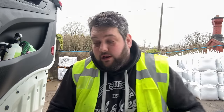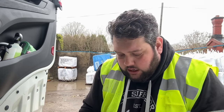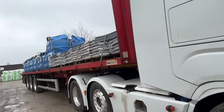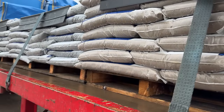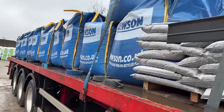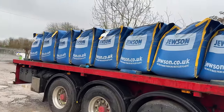Situation report — we are loaded. We've started strapping up but we've moved just outside the loading area to continue. He said we've got nine prepacks — pallets — and I thought that would be it, but we've also got bulk bags. I'm going to strap up each bulk bag. I've put corner boards on just to compress the whole load down, and now we're going to strap up all these bags as well. Let's crack on.